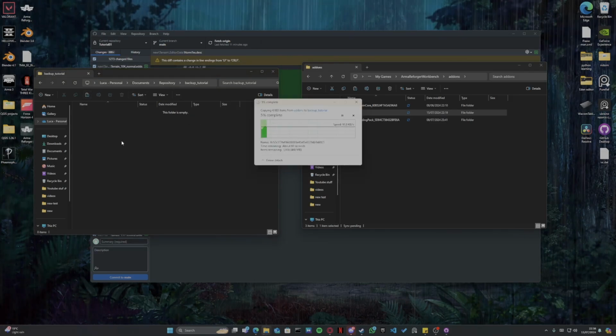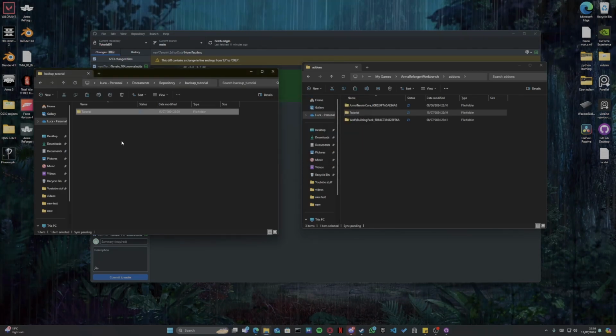The reason I do this is because if, let's say, there is a problem where you accidentally overrided someone else's files, you will always have a backup of the previous version's files.